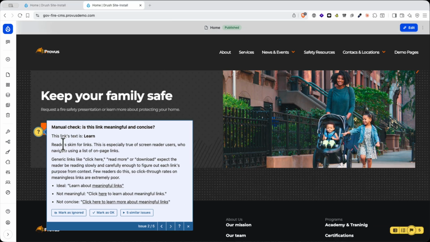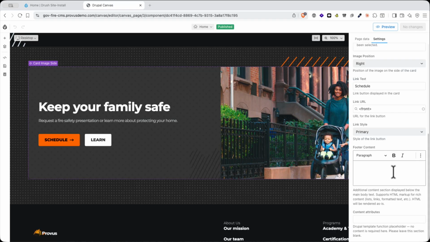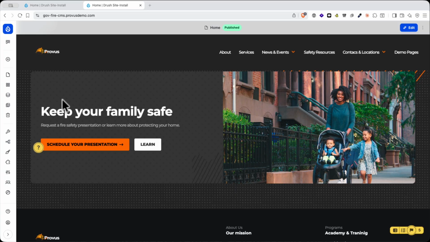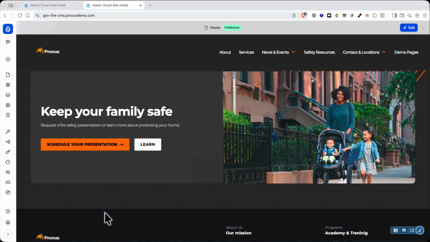And so I would want to update that after it's been flagged. So let's just say that this link obviously needs to be updated. I can't update it from the accessibility checker, of course, but it would be simple to go in, click Edit, and of course, as you know already, you can literally update any part of a page. I'm going to go ahead and publish that, and just that simply, we've updated that button, and I can confirm that this is now okay.